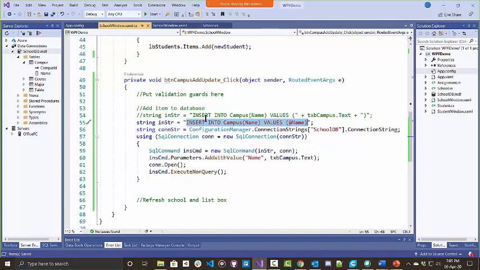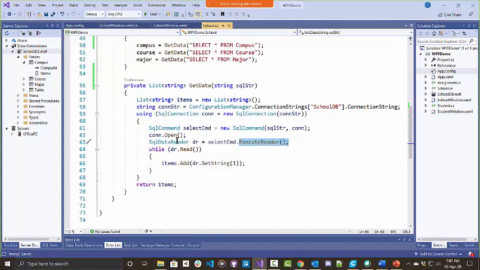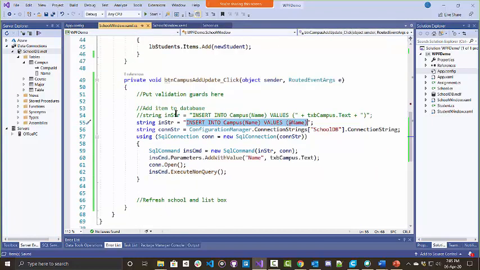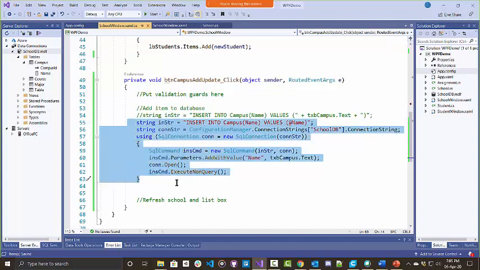So if you're just using queries, you can read things with a data reader like this, or you can execute commands like this. Those two basically are the two formats for not using data adapters or tables when you're working with a database. And you can do pretty much anything you want with just those two command structures with a database. That's the fundamental way of connecting to a database. Does that make sense?